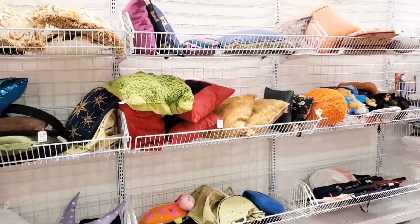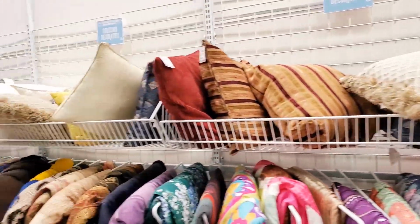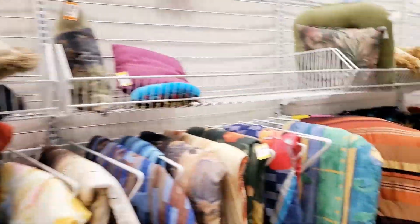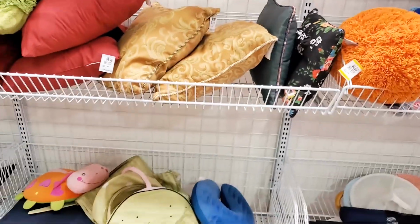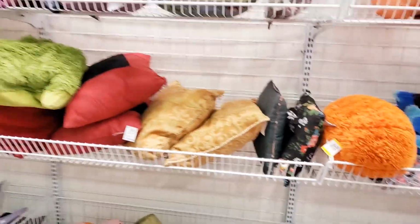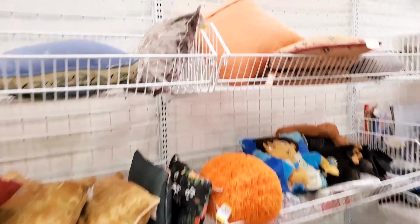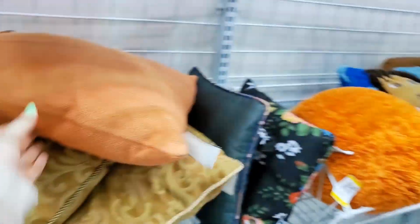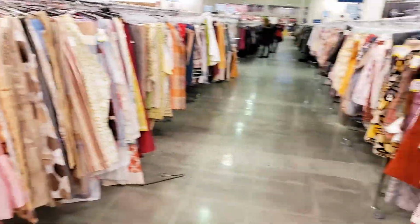Okay, so there's not that much when it comes to the pillows. I prefer pillowcases versus pillows just because you can take them apart and wash them. As far as pillows that are not able to come off the pillow, I just can't, you guys. There's just something about it. It grosses me out. So it has to be more of a pillowcase than the actual pillow. Or if the pillow has a zipper and you can take it apart like this here, then I can take that. But or else, I can't. So off to the pillowcases. Oh, I think they're here.